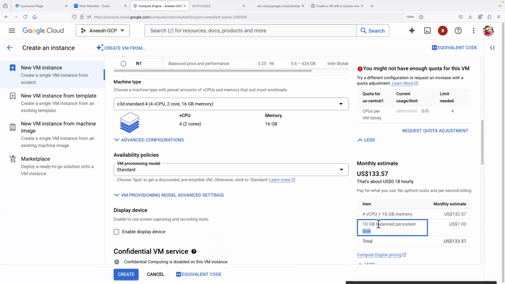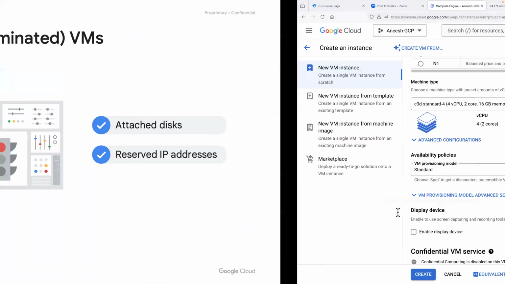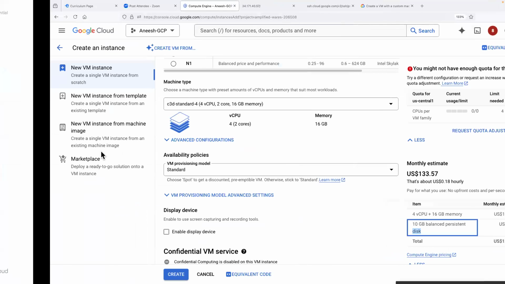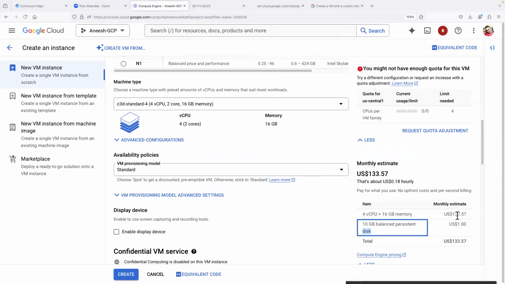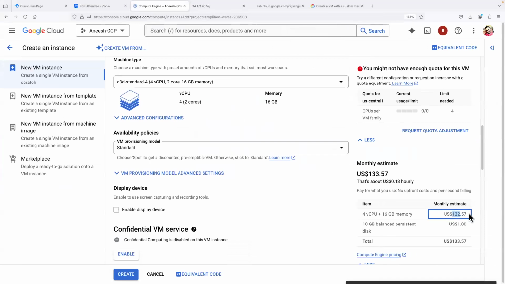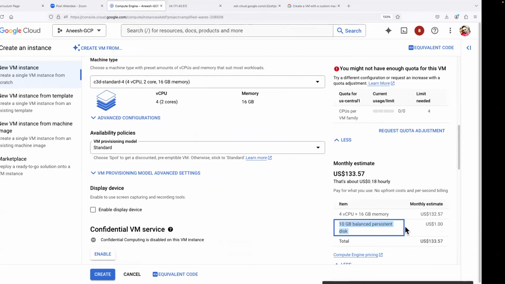So if you power off a virtual machine, CPU and memory you are not using anymore, right? So that cost, this much cost in this total $132, will not be applicable at all. Only $1 for the storage you will end up paying, because your operating system is installed in that disk. Your data is there, so that cannot be released, and that is dedicated for you.